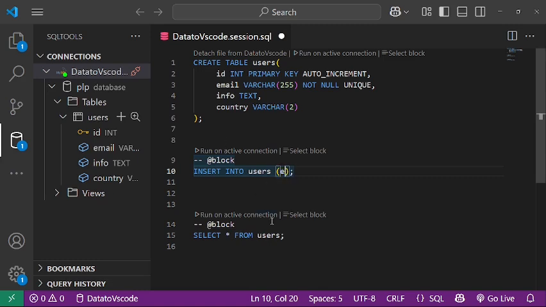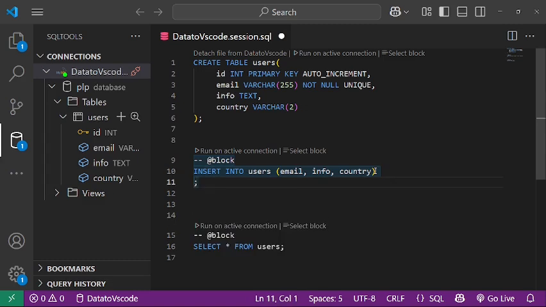Like, what are we trying to insert into? So we are trying to insert into our email. Then the next one, we are trying to insert into our info. And then lastly, we are trying to insert into our country. All right. Then now, just outside of this, before the semicolon, I'll press space, then I'll hit enter. So I already told it with this line that I want to insert into user, and I just want to change the email, the info, and the country.